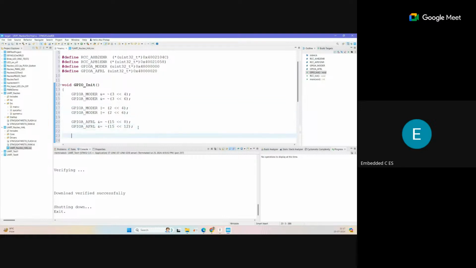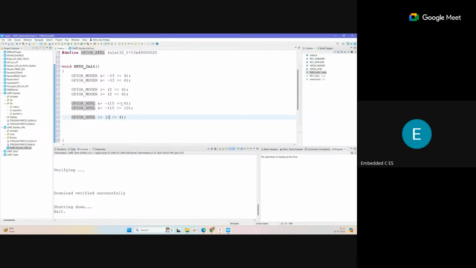To set the registers we need the OR operation. Sorry, this is this one. Here, this is 8, this is 8, and now we need to set 0 1 1 1. So 1 1 1 is representing 7, so here we need to write 7.